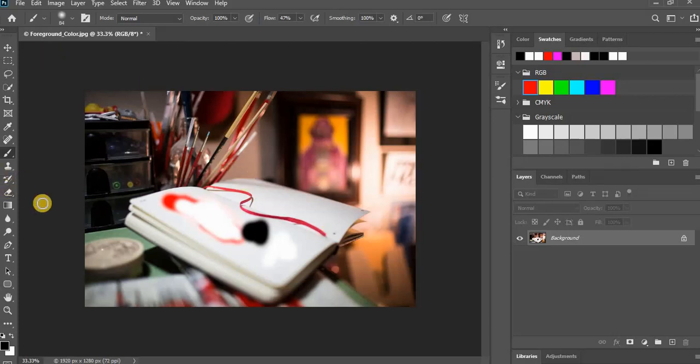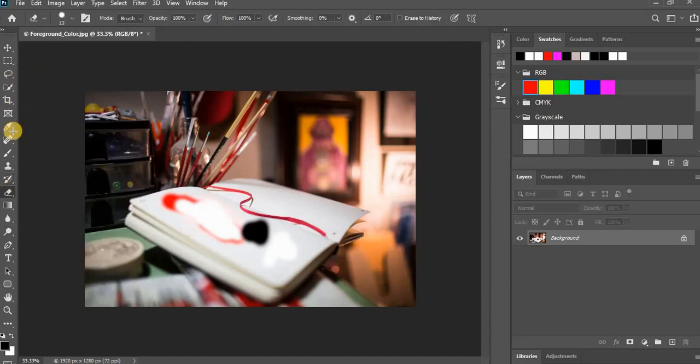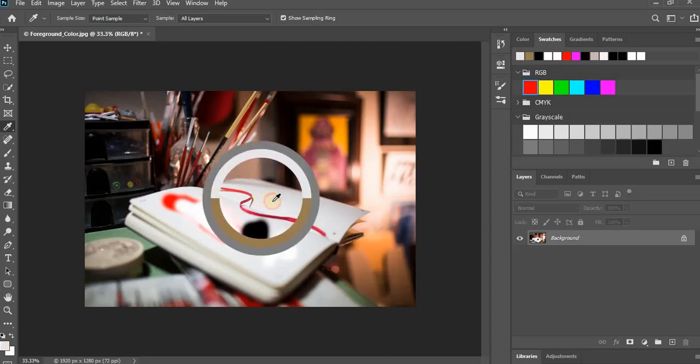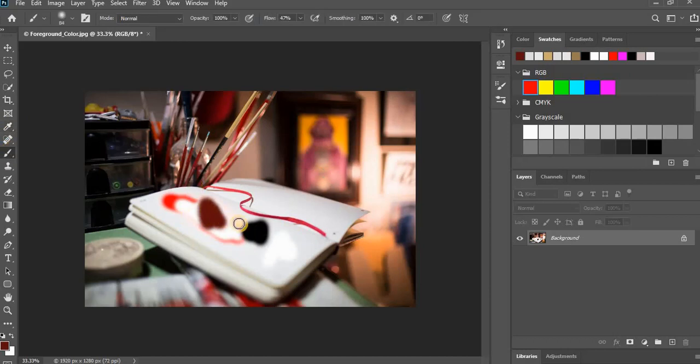So another tool that you can use is the eyedropper. Okay, so it will let you select different colors from your image. You can select a different color, for example over here, and then you can use the brush for that specific color.